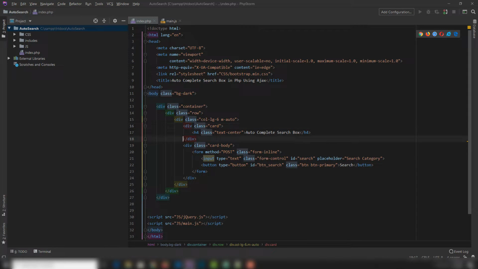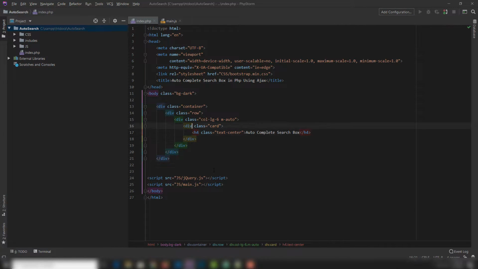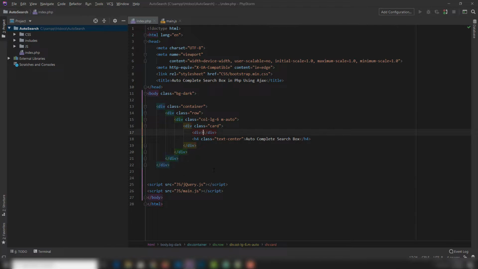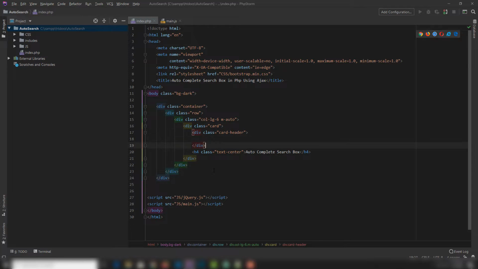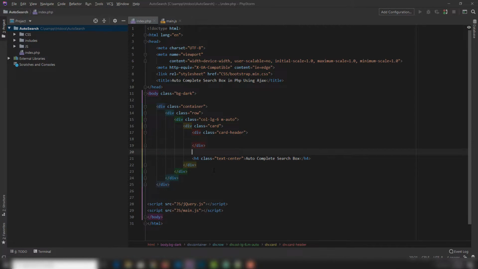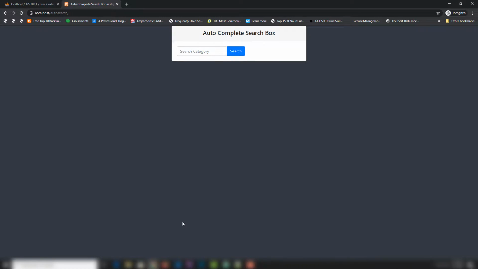Card. Okay, the problem is there, so I'm gonna cut that, and I use the card header and paste the code, cut this one, paste on it, then everything is clear.